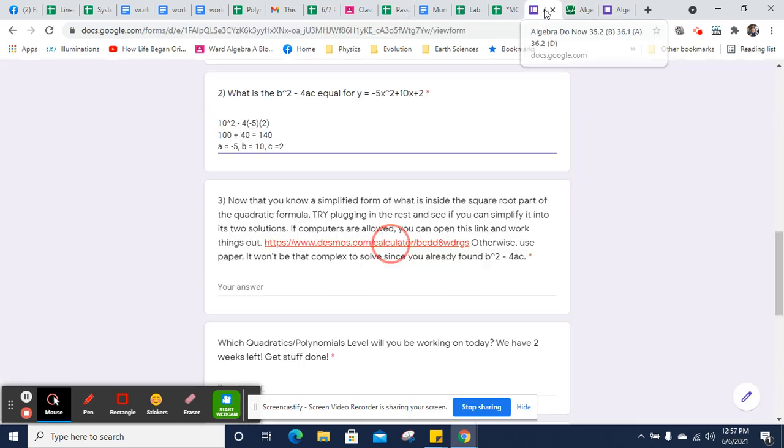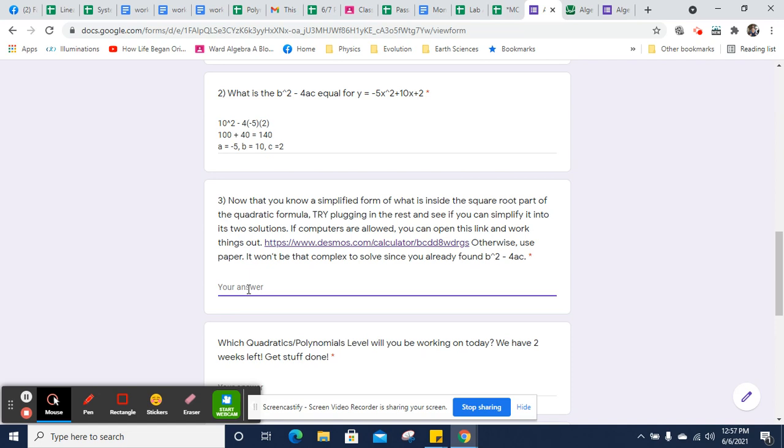So let me go back in here. So our answers are going to be 5, I'm going to put it in parentheses, 5 plus or minus, which represents 2 versions, square root of 35 all over 5. Now, if you had left it at negative 10 plus or minus the square root of 140 all over negative 10, I would accept that answer at this stage, but I do want to coach you to be looking for ways to reduce all the stuff.